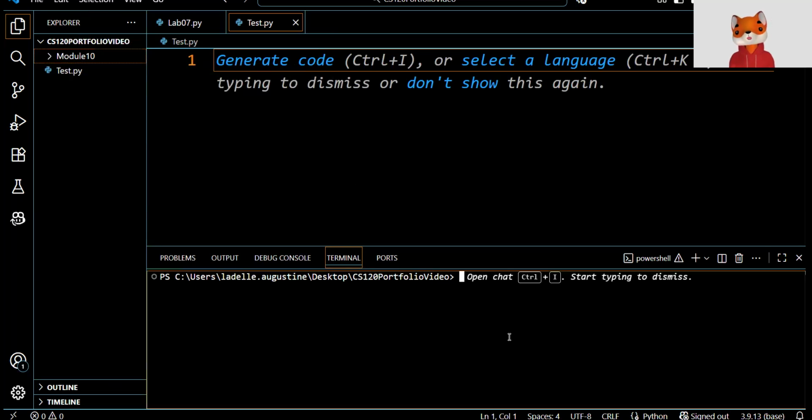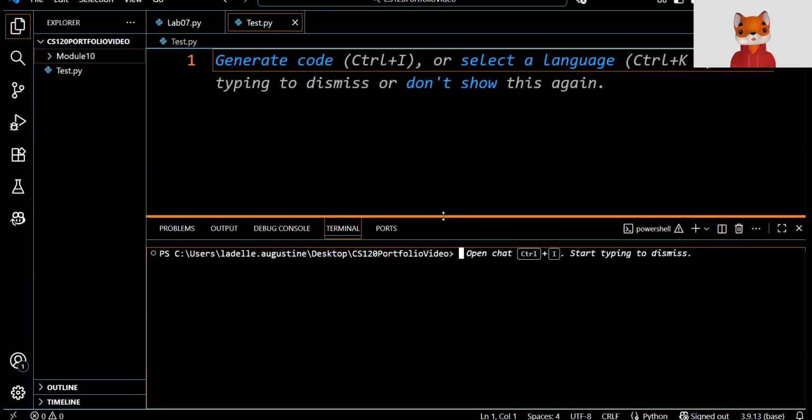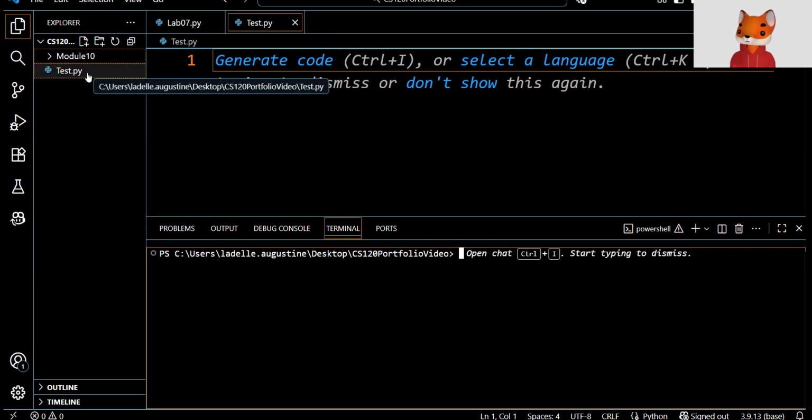Okay. Now, in the next section here, this is going to be important to pay attention to. I'm going to show you how you can actually check where your file is and how you would work on creating your virtual environment. So in the first step here, we're just going to create your virtual environment. We're going to come back to this test file here in a little bit, but first, let's create your virtual environment.